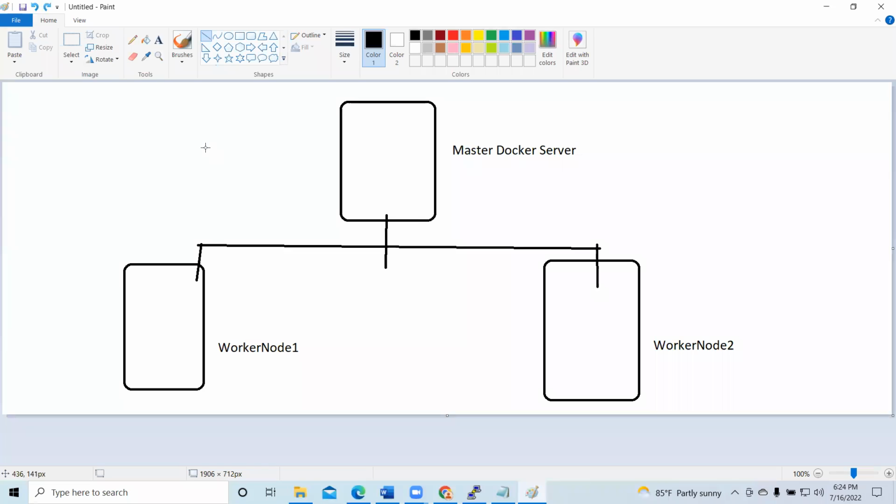We are going to run the commands on the master node.